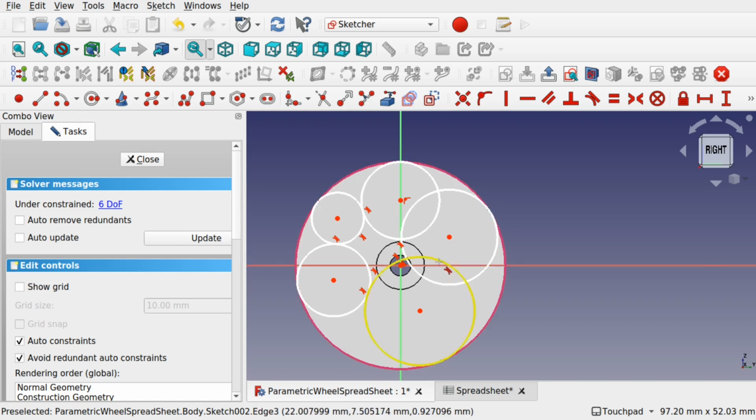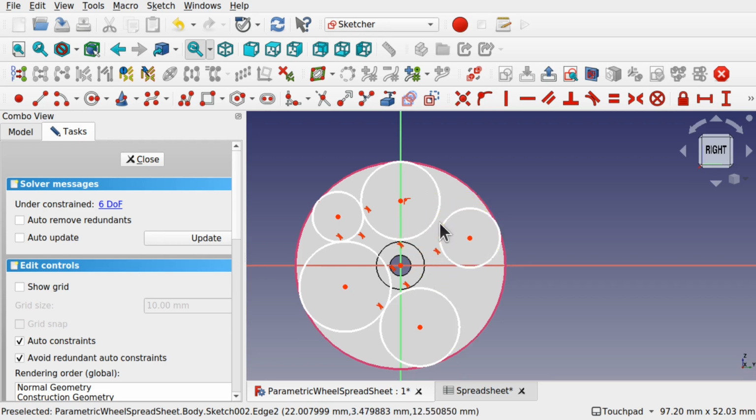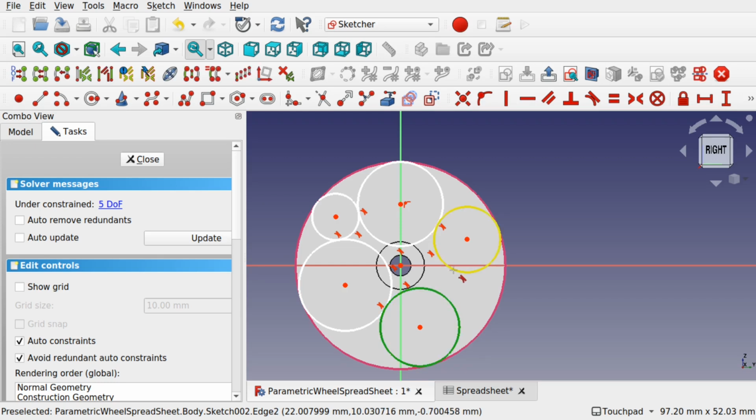Now, I'm not going to add tangency to these two. I'm going to hit escape. And the reason being, I'm going to pull this out so they're by each other like this, and do the same this side. Because what will happen, they sometimes can cause the tangency to flip to the other side if they cross over. So make sure they're not crossed first. And make sure nothing's selected. Click the tangency tool and do tangency against those two and tangency against these two. Those are all tangent to each other.